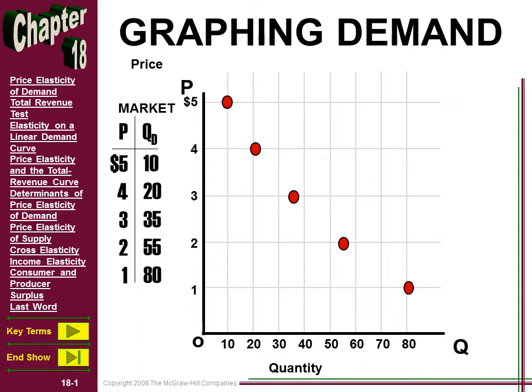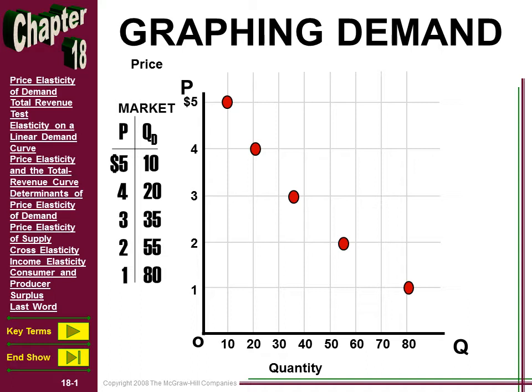So demand is a schedule of the various amounts of a good or service or a resource that buyers are willing and able to purchase for a series of prices for a specified amount of time, ceteris paribus. So other things being equal, the most important determinant of quantity demanded is the price in the market.